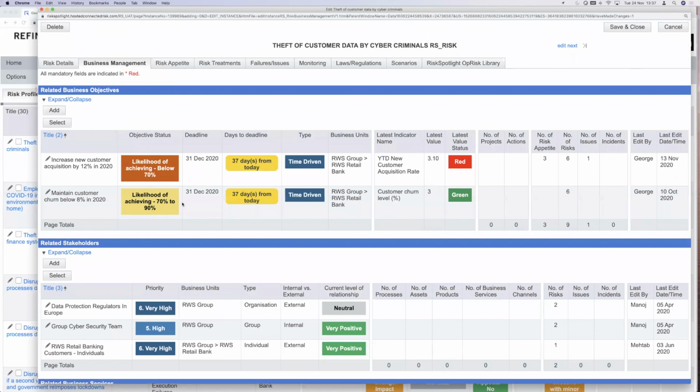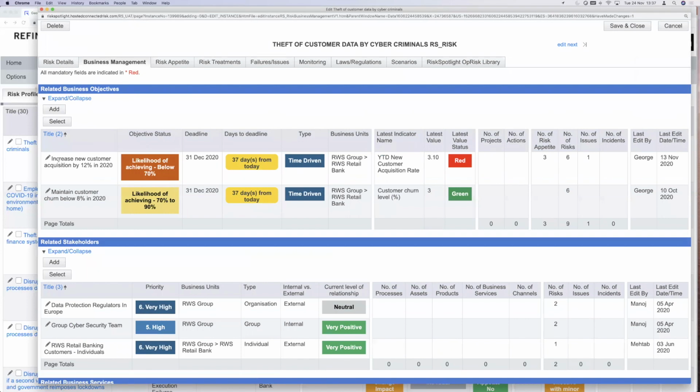Then if I go on the top, in the business management tab is how you connect this risk to everything the first line is doing. So in this case, we're saying that we're connecting this risk to this business objective, where our retail bank has this business objective where they want to increase the new customers they get by 12%. Well, if there were a lot of data breach incidents which start happening and they get reported in the media, we're not going to have many new customers who would be trusting us to protect the data, and we will not see the increment we are expecting. So there is a direct connection between the data breach risk and this particular business objective.